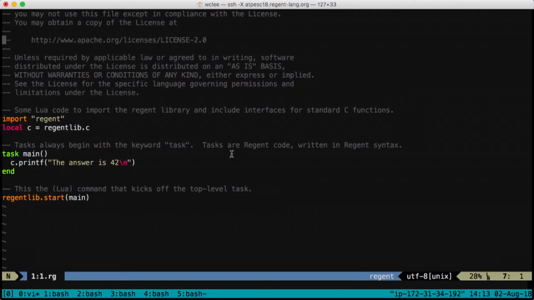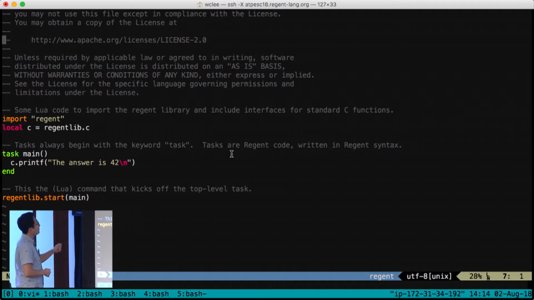So I'm going to connect to the server. Okay, so at the very first line, you have import Regent. So this is basically a Lua program. And we're going to write a Regent program on top of a Lua program. So this import means that I'm going to start using a new sub-language, in this case, Regent. What this does is that the interpreter registers some custom parser, in this case, the Regent parser. So whenever there are some Regent-specific keywords in the program, they will activate the Regent parser, and the Regent parser will do the code generation.